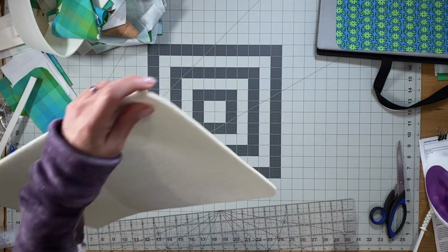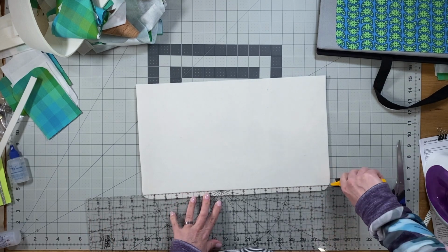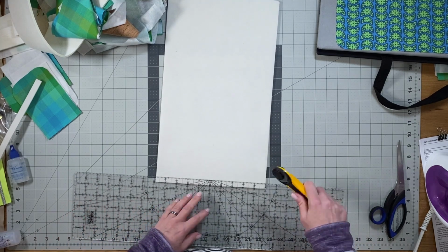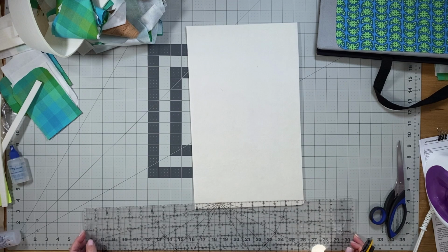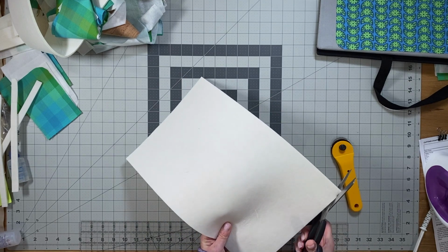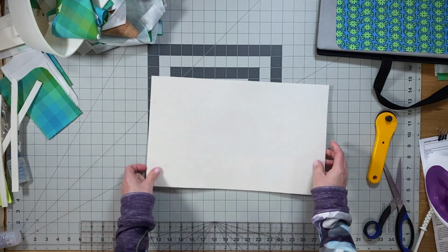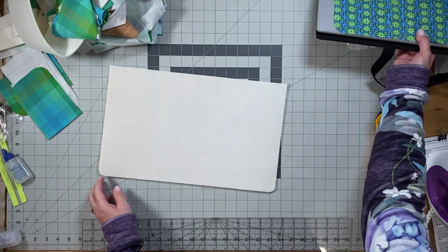And then we're going to do the same from the other side. And then I'm just going to estimate and cut off at the corners. Just round them off just a tiny little bit. So first this side and then the other side. And then just round off those bottom corners a tiny bit. Doesn't have to be exact, just approximately will do. Okay. So now we're going to bring this back.